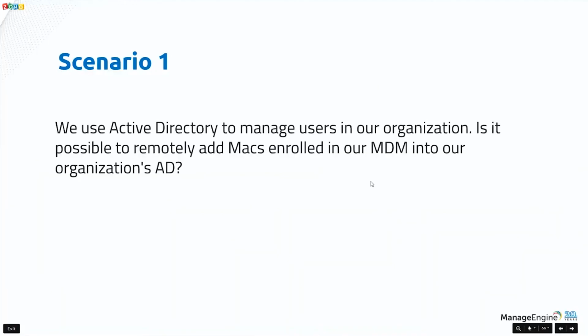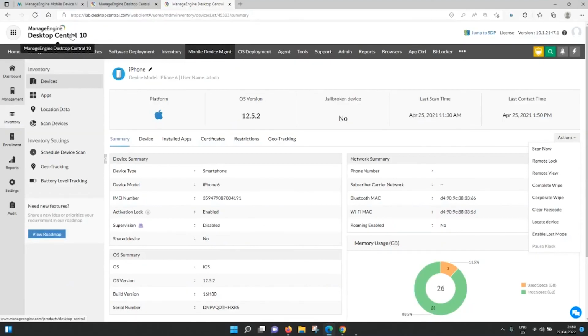Now, I want to share with you some real-time scenarios which I have faced in my support experience, and the best solutions to approach those questions. The first use case I've taken is about Active Directory. Some clients do have AD, that is Active Directory services, to manage users. However, when it comes to MacBooks, they want to know whether it is possible to add the MacBooks into AD as well, because with Active Directory, you have options to define policies and even software configurations for your Active Directory groups and OUs.